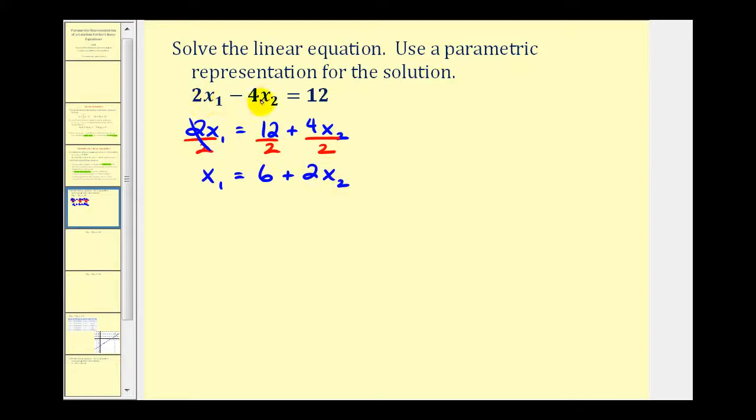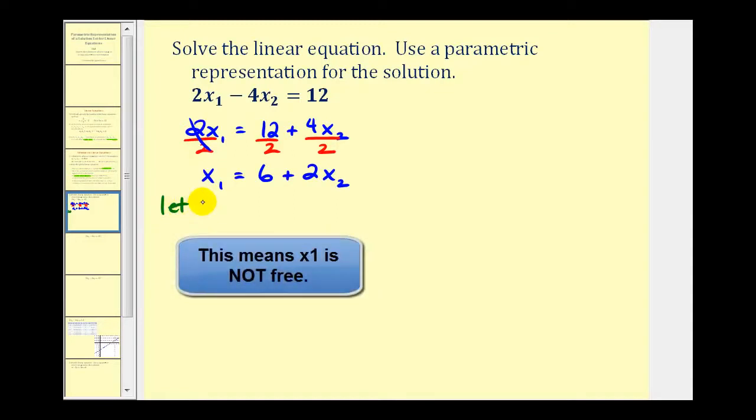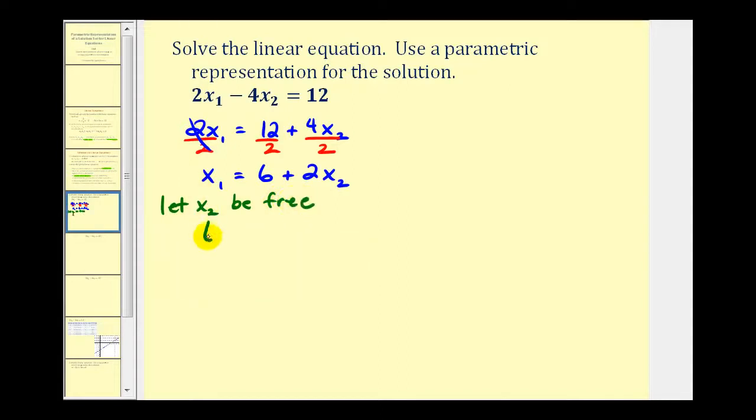Because we have two unknowns in one equation, we have one free variable, so we should recognize that we are going to have an infinite number of solutions, and because of this, we'll introduce a third variable, or a parameter, which we'll assign to our free variable. Let's let x sub 2 be our free variable. Let's also let t be any real number.